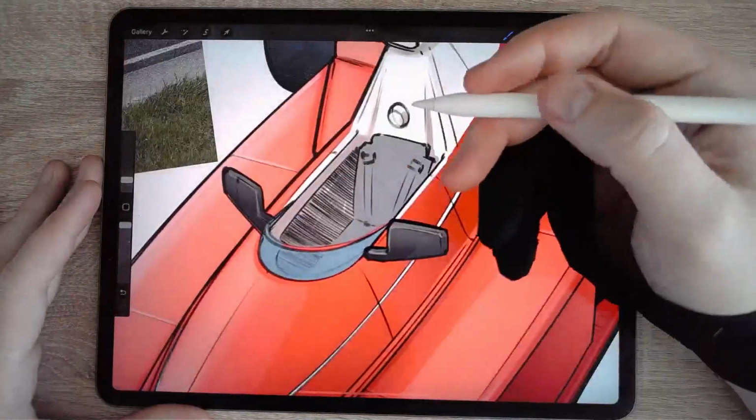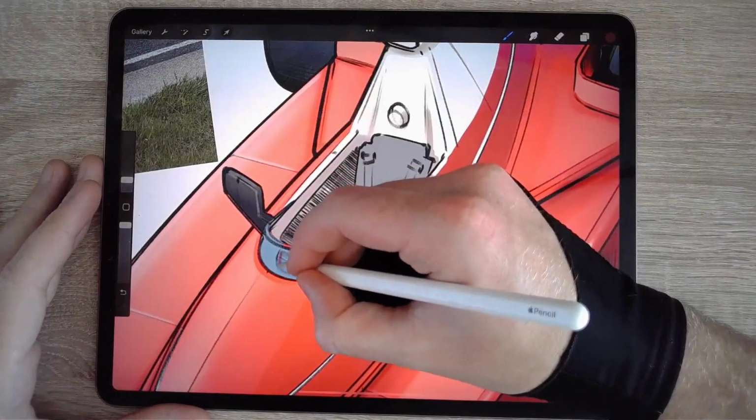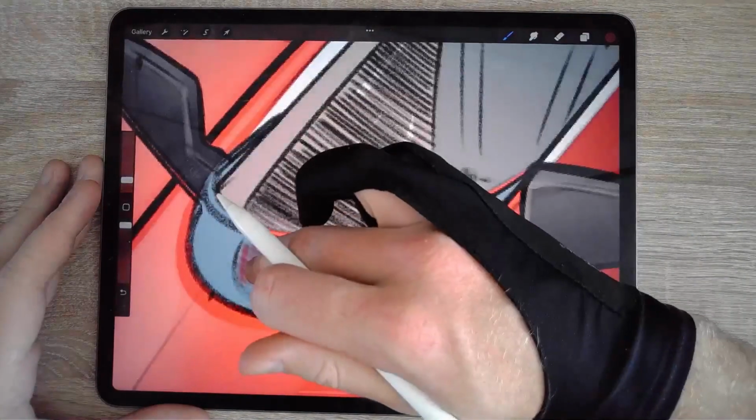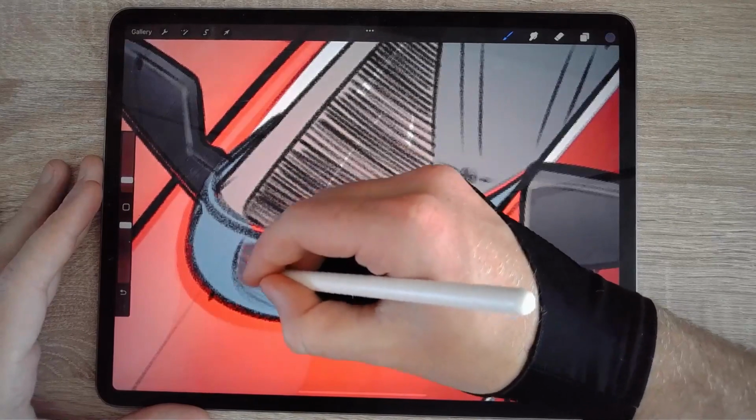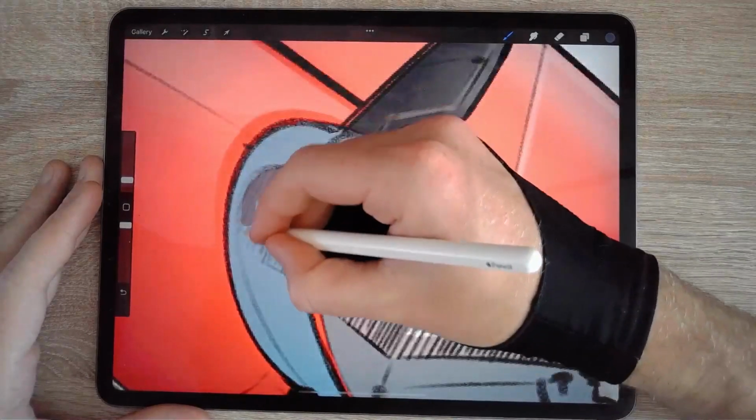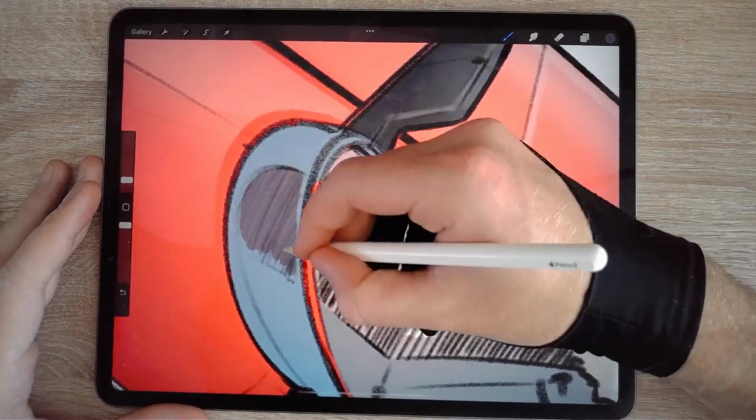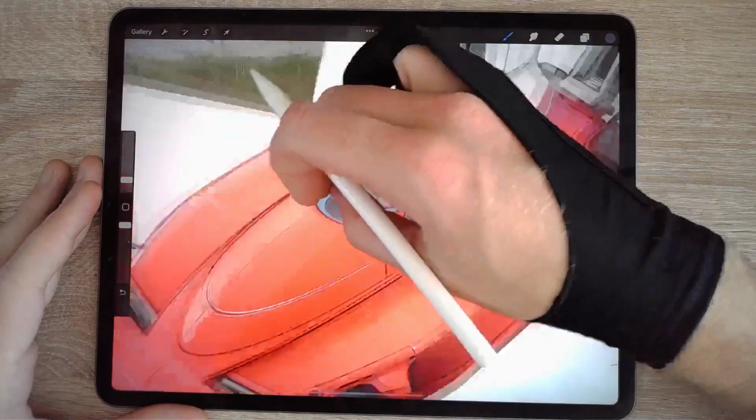So we want to simulate some see-throughness of this glass area. So I picked some colors and we're just going to color in some areas slightly differently.